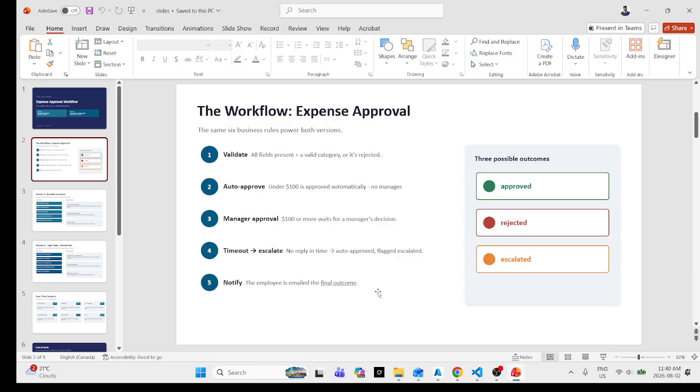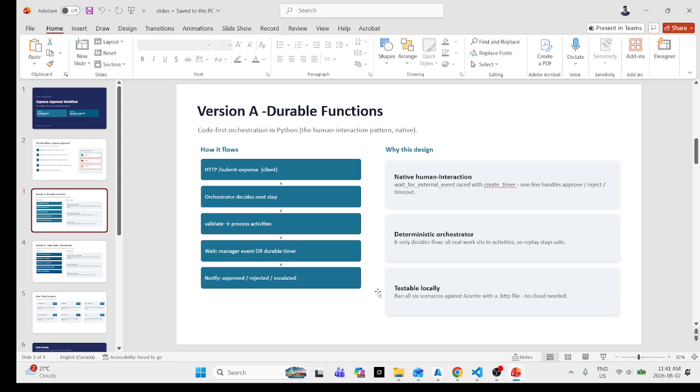So that is how our application is working, right? Version A, we just did the live demo. Version A is code-first and Python, so we are using Python as our code environment.